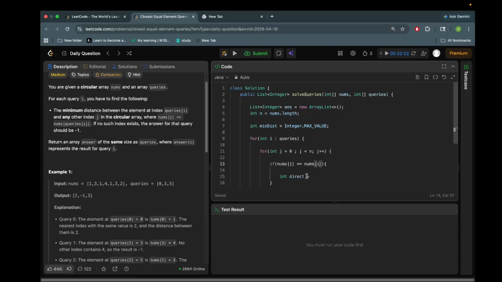So direct, the right side would be, what is I here?